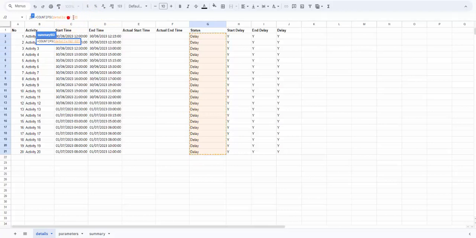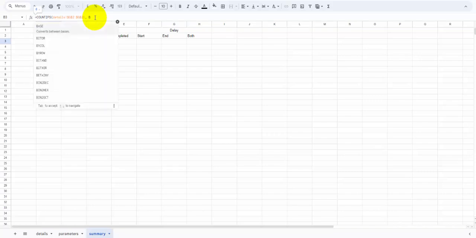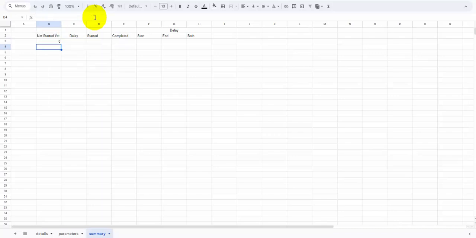Of course, we need to make this an absolute reference. Then back over here, it's B2. As simple as that. So this one is done already, and we can drag from here until here.